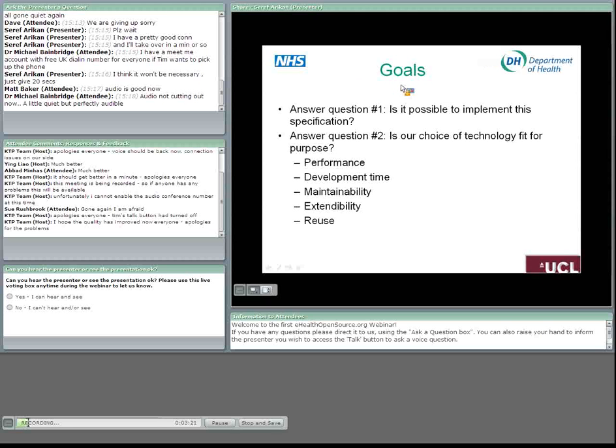So, what we've been trying to do in this project is answer the question: is it possible to implement this specification? It may seem like an unusual question because the specification is there to be implemented, to be turned into software.